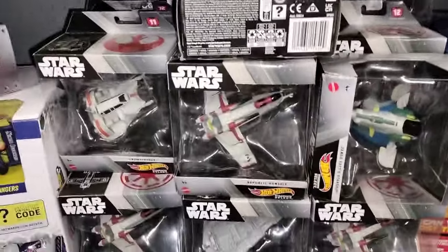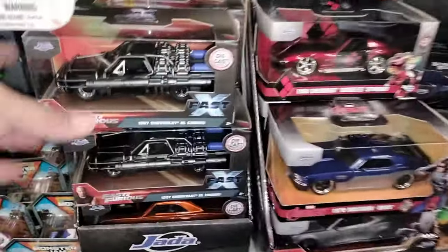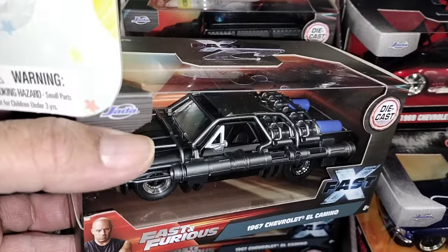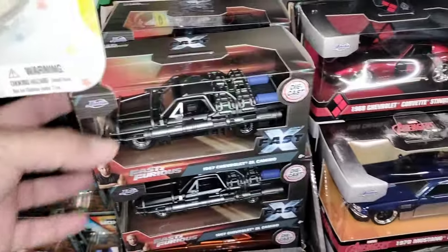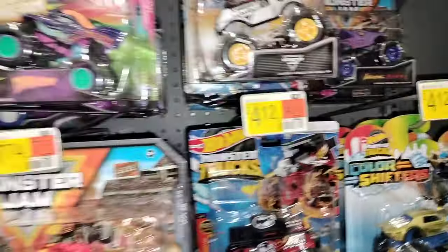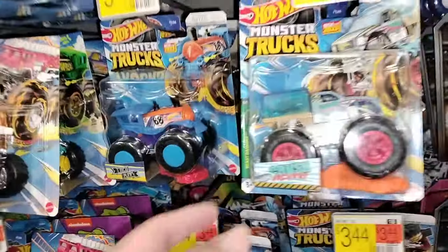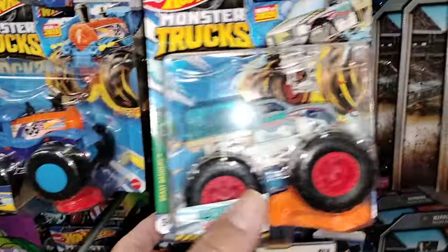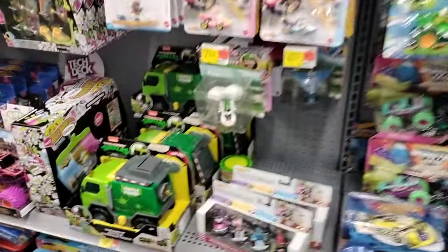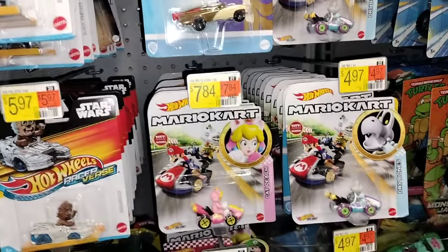Got your Starships on the bottom there — don't see any chases though. You got your small scale — what's this? A '67 Chevy El Camino! Wow, look at that — it looks dope. Alright, you got your monster trucks two-packs — there's the Bone Shaker, it looks like the Bone Shaker. Got a cool-looking monster truck in here. Got your Mario Karts too.